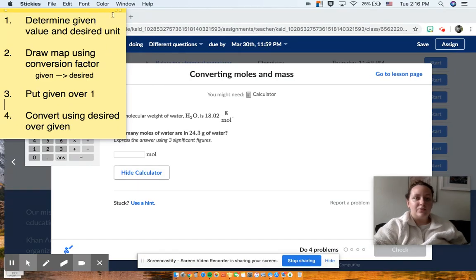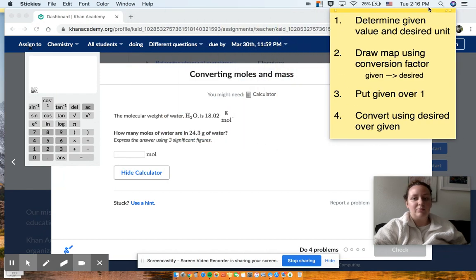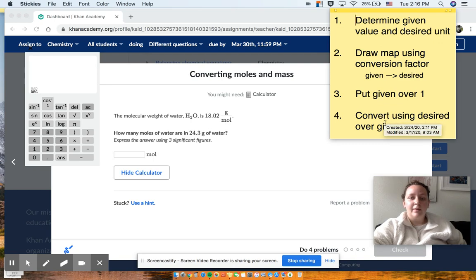If you do not have these written down somewhere, please write them down. You should have them written all over you. I think I told you guys at one point to get this tattooed on yourself. I stand by that. But if you want to just write it down, that works too. There's 4 steps. They're pretty straightforward, pretty basic, and you can use them for every single conversion problem. In my class, in math, whatever. In life, I actually do convert stuff all the time, and I use this, okay?